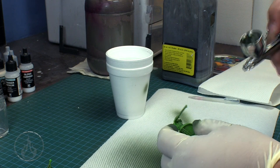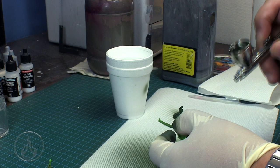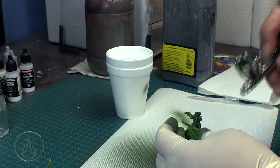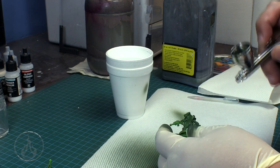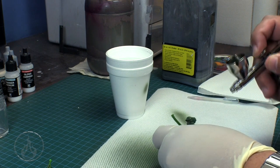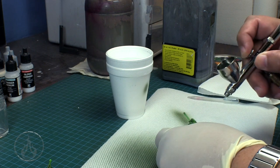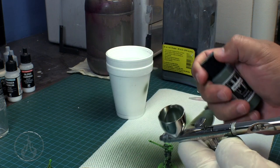See how that 40 PSI, look at that, how fast I'm laying this color down. And it's going on nice and smooth, I'm not going too heavily. I don't have the hammer pulled back very far, as I prefer to build up color slowly but surely on a model. Hence, you probably can see that I don't just hit it with a whack ton of paint. I try to be quite controlled with the paint flow. Of course, it's with all aspects. Oh, crap, I'm out of paint. That's why there's no paint coming out.